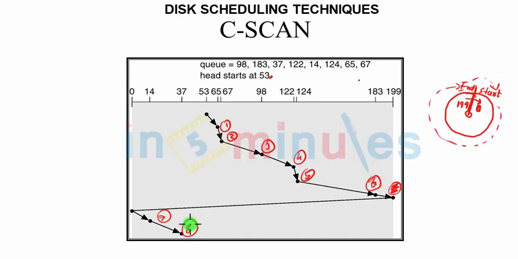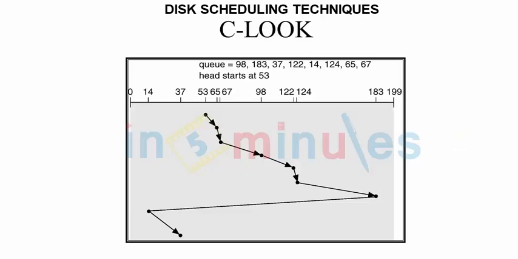One major drawback of C-SCAN system is even if requests are not at the extreme end, read-write head is going through the entire rotation. A change to C-SCAN has been made called C-LOOK. In C-LOOK we only modify C-SCAN in one manner: instead of going to the end of the disk and then coming back, it will only go to the extreme side where the last request is seen and then come back.